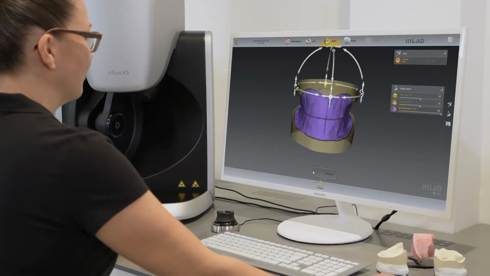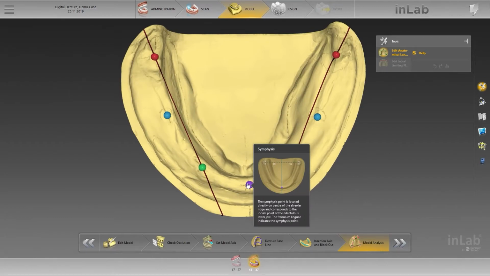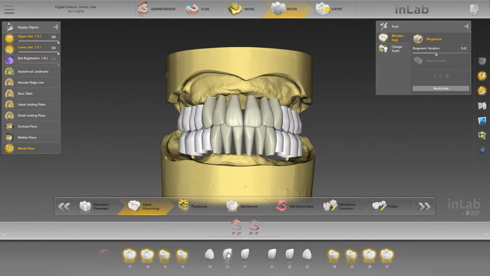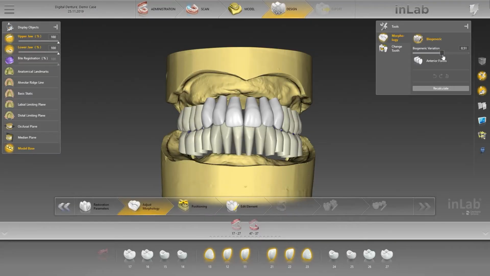Model analysis is absolutely amazing the way it works, because the initial proposal from the software is pretty accurate. The inLab software with this new software version enhances quite a lot the harmony that we have, that possibility of variation in terms of playing around because of the aesthetics. inLab has always been strong on that point, but I think now they're even stronger. It's really good in terms of the orientation of that setup that it's giving us. Minimum work.